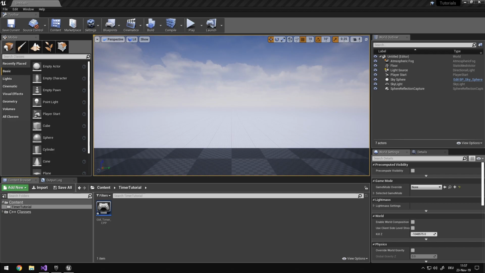In C++, we don't have access to delays. Delays are a blueprint concept. So if we want to delay an action, we need to set up a timer with that time set, just the timer not ticking. And that is really easily done, and I'm going over that in a second.